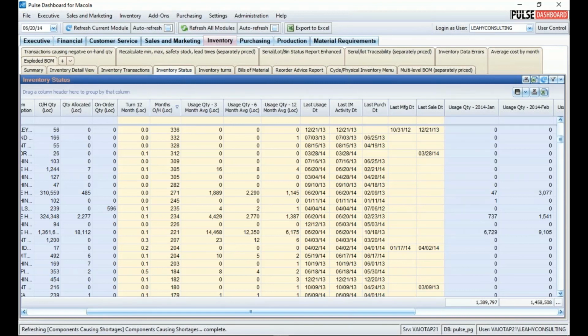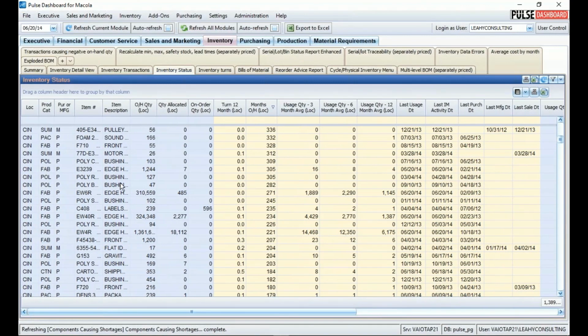So these fields, and our topic now is inventory status, are for inventory control, because inventory is your largest physical asset. Your people assets are number 1, inventory assets are number 2, and it's the easiest asset to get out of control. So we're trying to provide in these cream color fields information that you can use to properly analyze your inventory. I'll go through some examples of how this might be used.